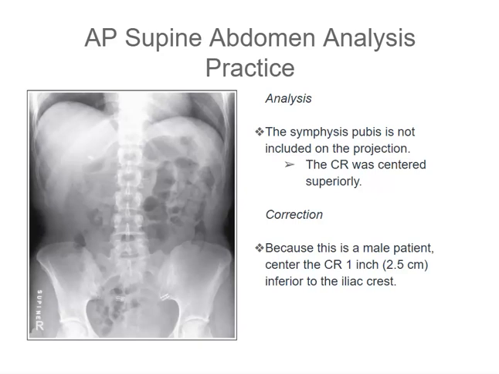Next, we want to determine if there's any rotation. By looking at this image, the spinous processes, which we're going to look at first, are aligned down the midline of the vertebral column. Next, you want to look at the iliac wings. The right looks slightly more narrow than the left. I cannot see the alignment of the sacrum with the pubic symphysis, but it is close to being centered to the pubic symphysis.